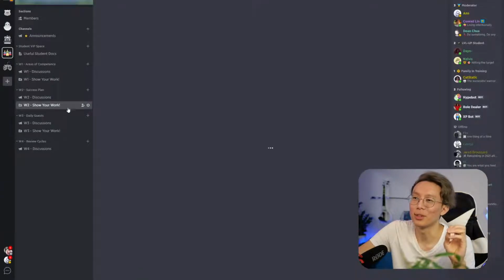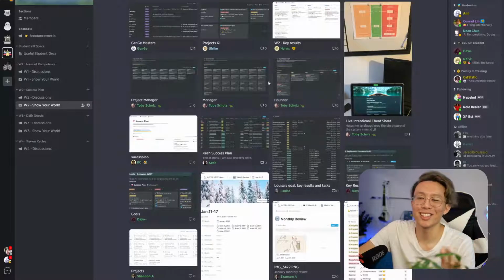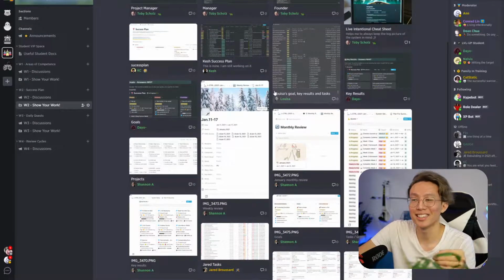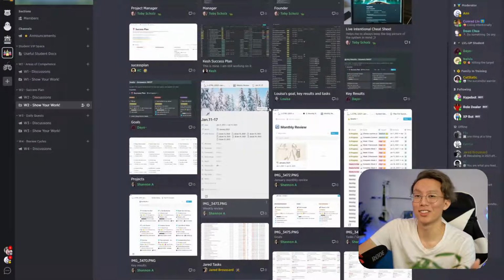For example, for success plan, we can see that everyone puts in their different goals and key results that they're working on, projects they're working on. Again, super awesome stuff. Really love seeing it. And especially because then I can see how we can plug in and help you fulfill your success plan. What initiatives in the community can we work on together so that you gain experience and also expertise in the places that you want to improve in.